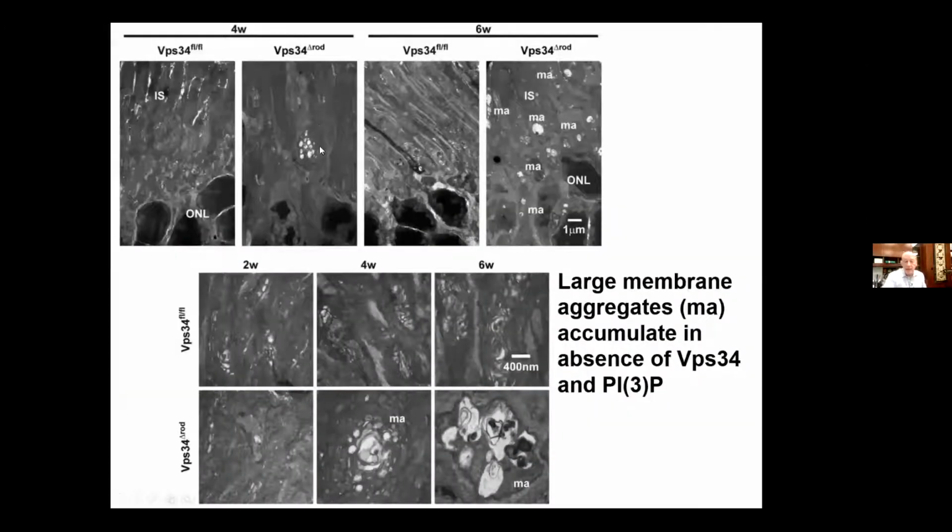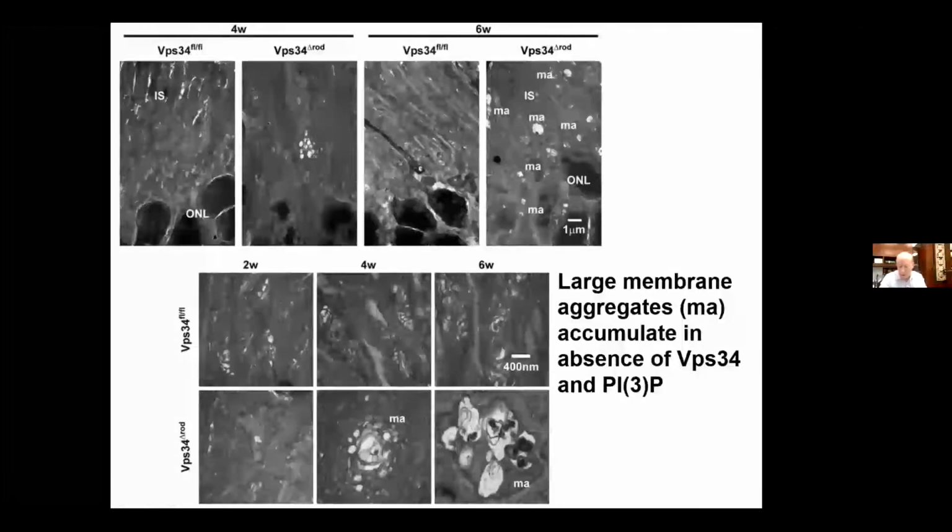And in these cells, you also see an accumulation by electron microscopy. You can see the accumulation of aberrant membranes that have these sort of empty looking spaces here that indicate lipid droplets. And you can see that there are many multiple membrane structures. There's membranes within membranes in these membrane aggregates that we find in the inner segments of the VPS34 knockout rods. And you can see a close-up of that on the bottom here. You can see that there are membranes within membranes, which is characteristic of autophagosomes, although autophagosomes are generally somewhat smaller than this.